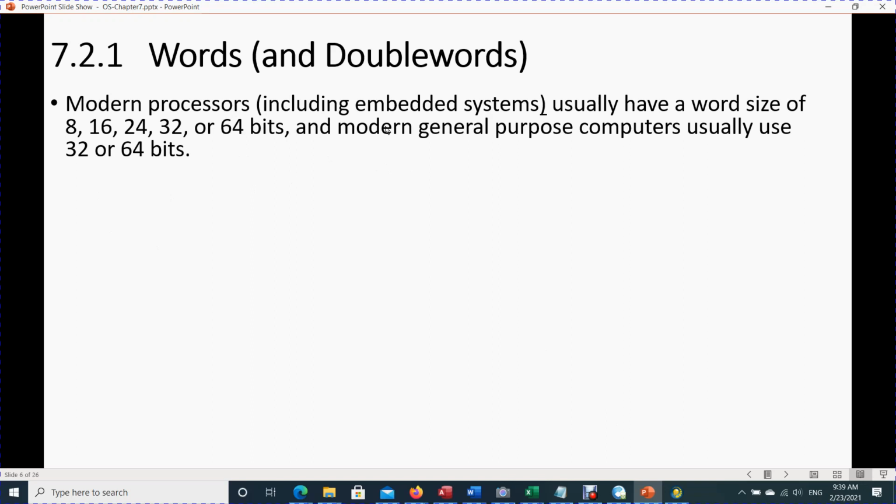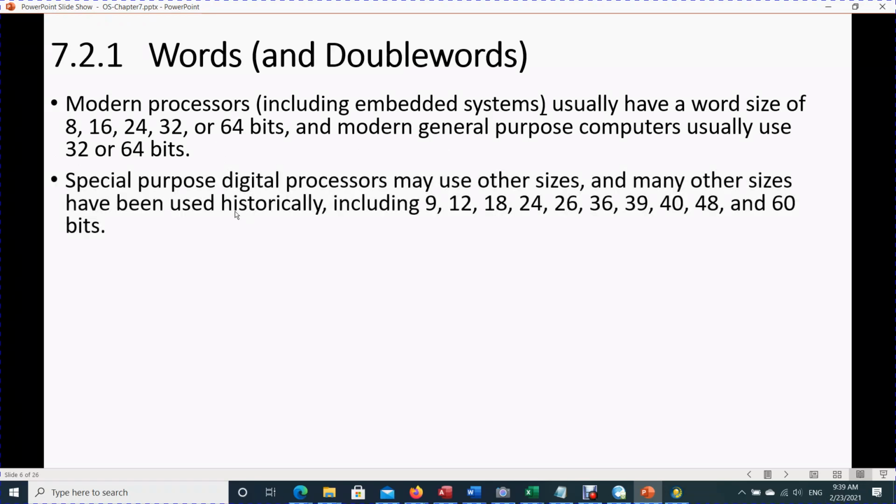Modern processors generally have word sizes of 8, 16, 24, 32, and/or 64 bits. The general purpose computers usually have word sizes of 32 or 64 bits. Special purpose processors use other sizes, and historically, words have been many different sizes: 9, 12, 18, 24, 26, 36, 39, 40, 48, and 60.